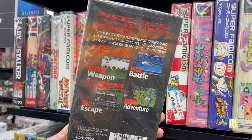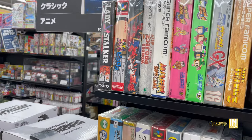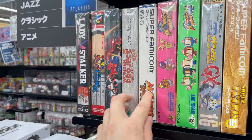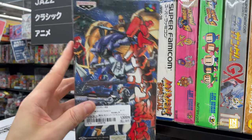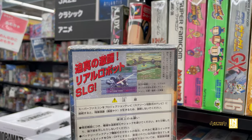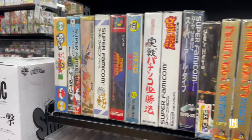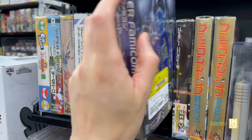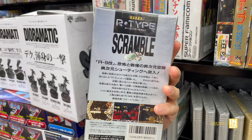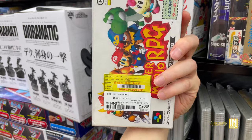Here's Cyber Knight 2 - looks pretty cool, like a role-playing game. We got some Super Tetris 3 - they had a number of Tetris games. Then we have Garou Densetsu Special for 1,800 yen, discounted due to some issue. We have Super R-Type - this is definitely a lot cleaner than the copy I bought, but more expensive at 4,300 yen. I think I paid about 2,600 to 2,700 for mine.